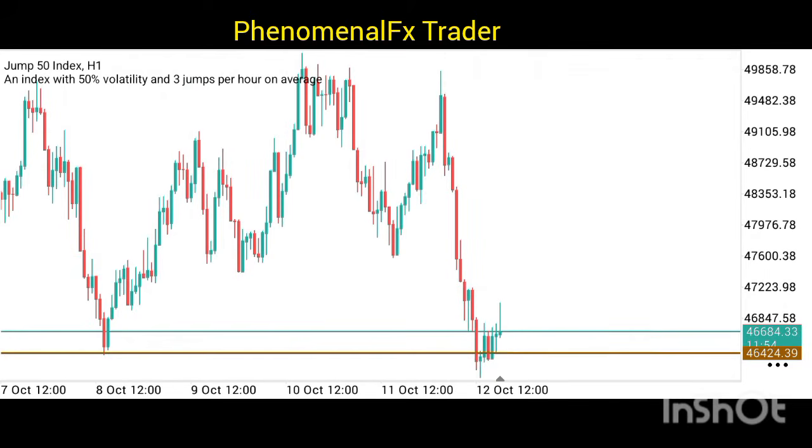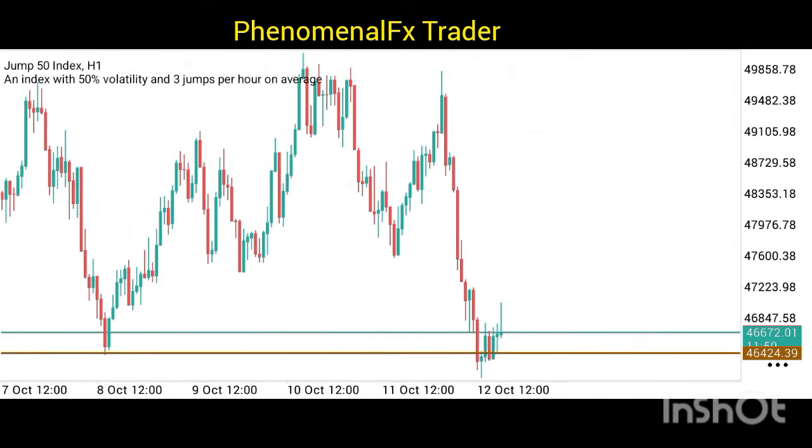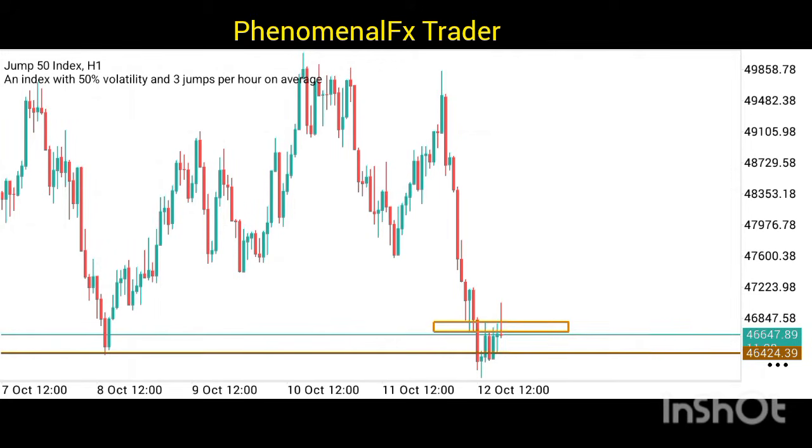All right, perfect. As you can see on the 1 hourly time frame, we have a consolidation going on. So this consolidation here, we can use this rectangle to mark out the zone, the resistance level where the market is getting rejected. The current 1 hourly candlestick, as you can see, has not closed yet. The market went above the zone but still came back, and right now it's still back within the range of the consolidation.